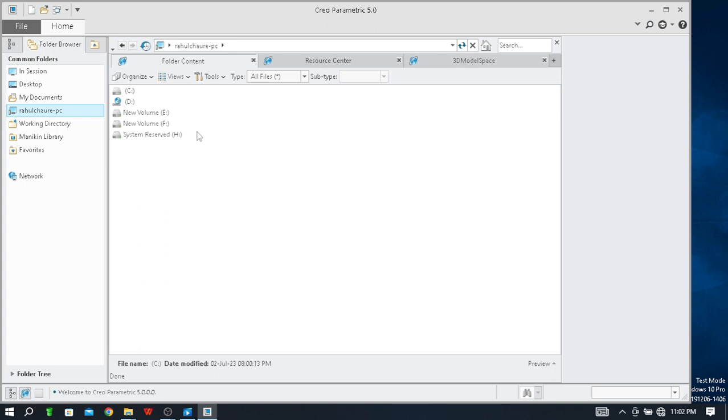If you created one file from Creo, you have to save it by clicking that path again and again, every time in a particular folder.